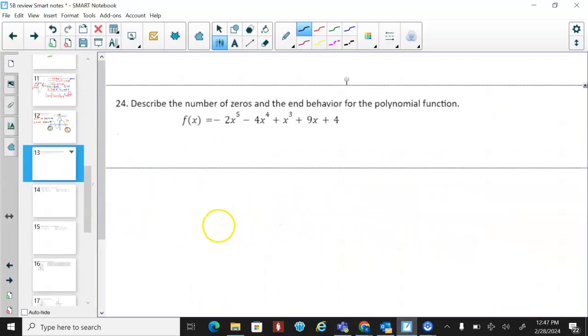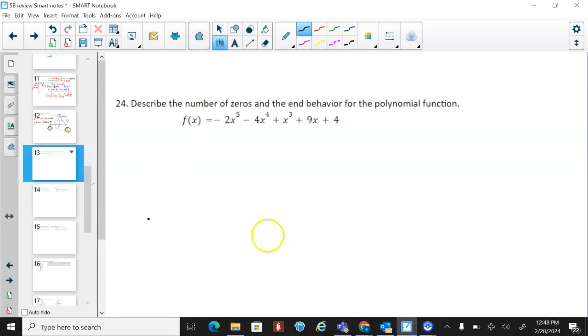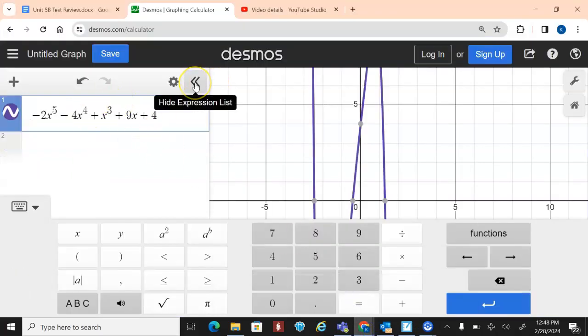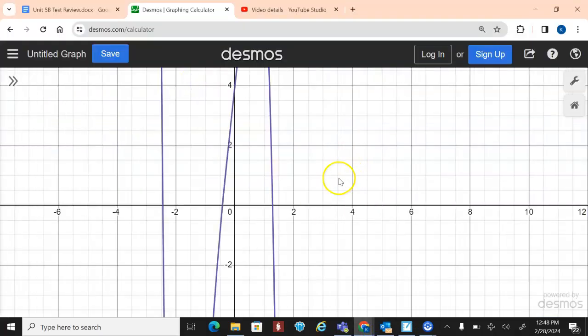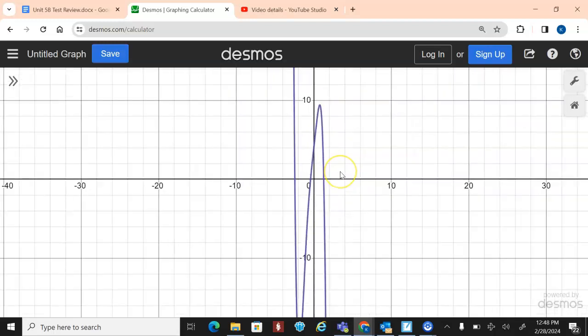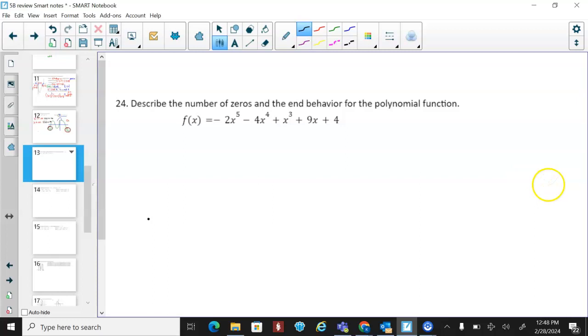All right, and then the last one right here, again, I would graph it. So let me look at Desmos. All right, so this function right here, I put into Desmos. So this is your function typed exactly the way you want it. Again, you can zoom it out a little bit. So you see how the ends are going up right here, and how the ends are going down this way. Now, even without graphing, but again, I want you guys to graph it to confirm what you say, what do I know about this function?